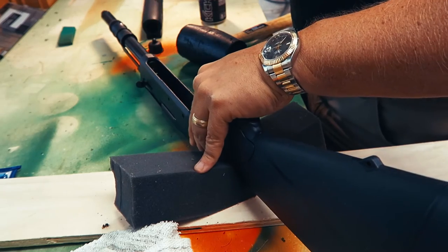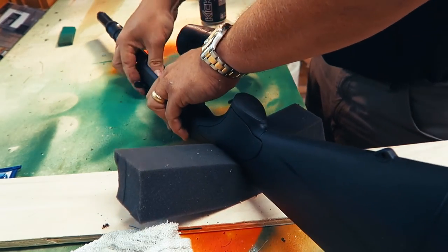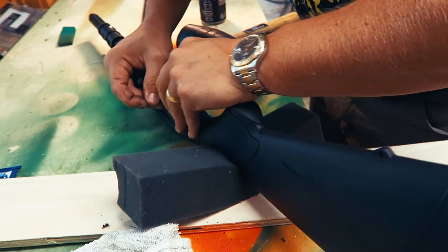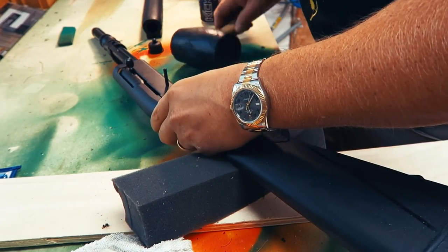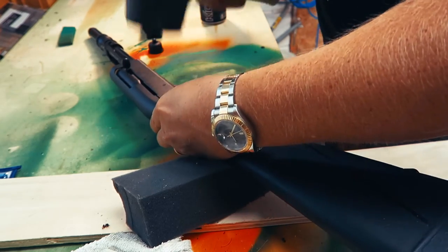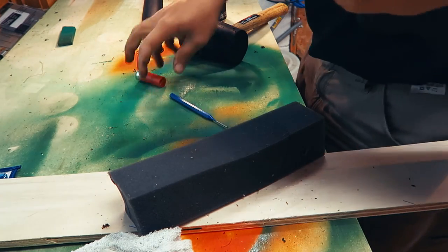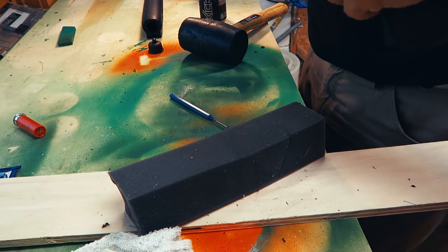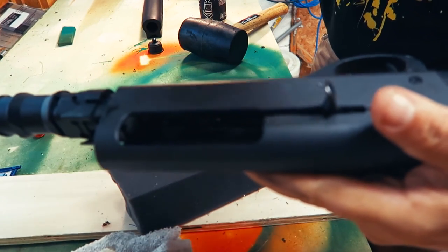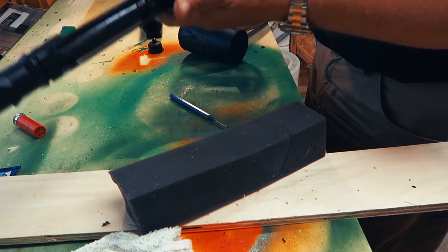Alright, try number two. Still have no idea what I'm doing. Oh, that feels good. That feels good. Look at that. Look at that. Who knows? Might actually work after all. Where'd the blue come from? Holy crap. Yeah, there we go. So only two tries to get that out. And maybe it doesn't work. Nope. Boom.